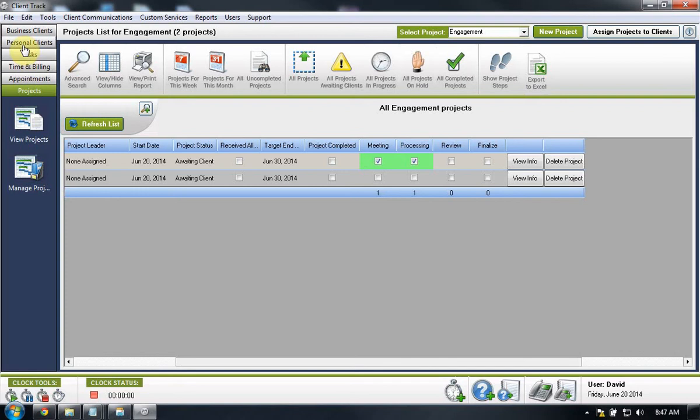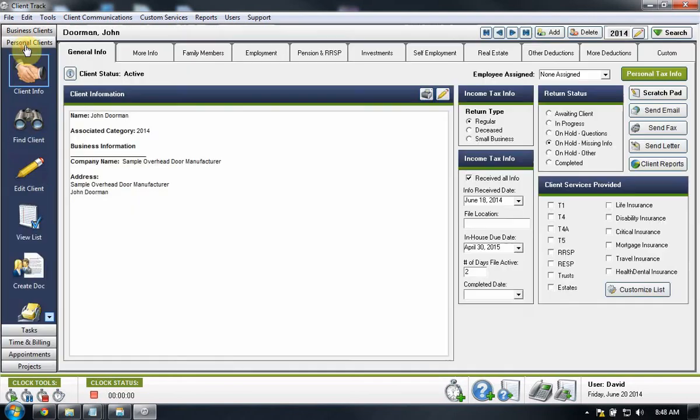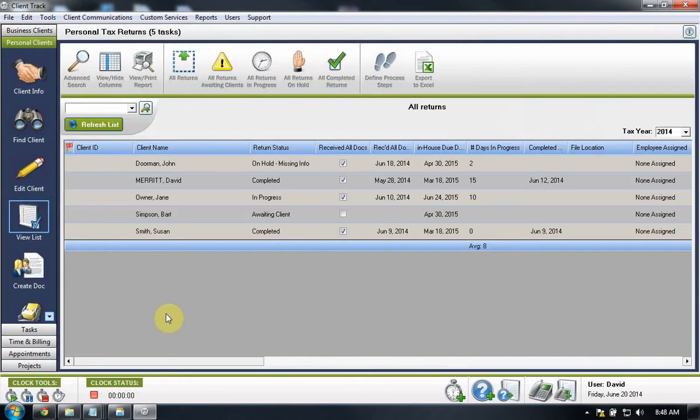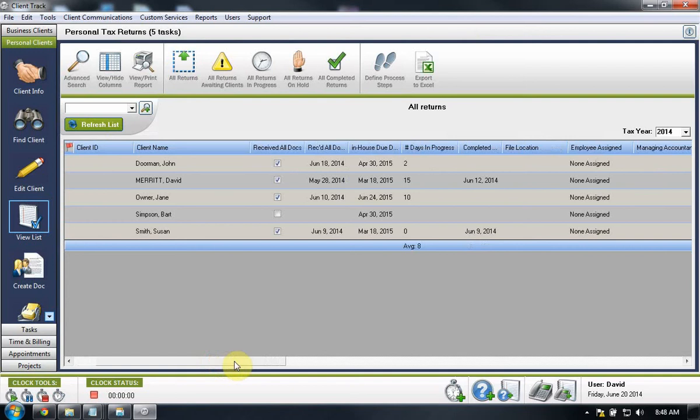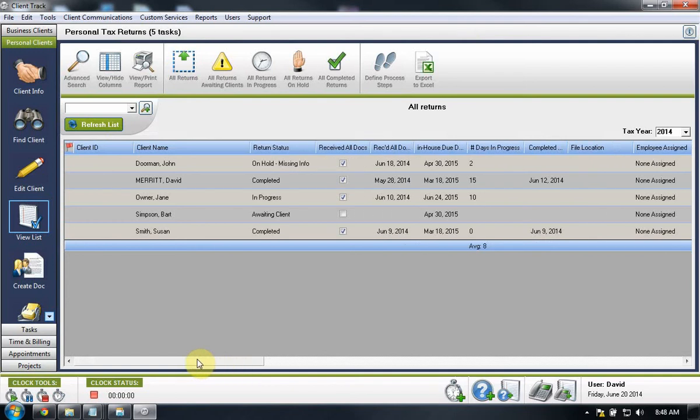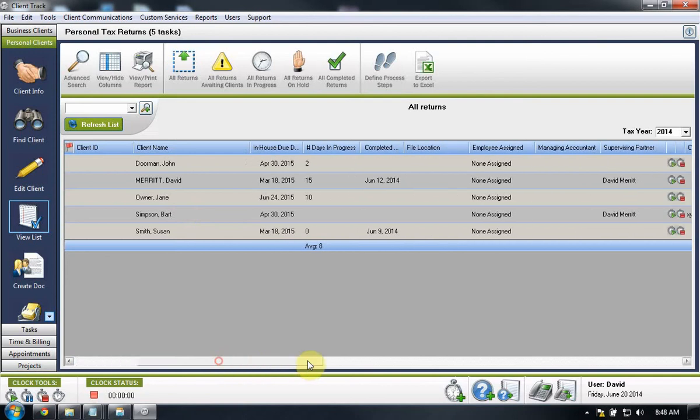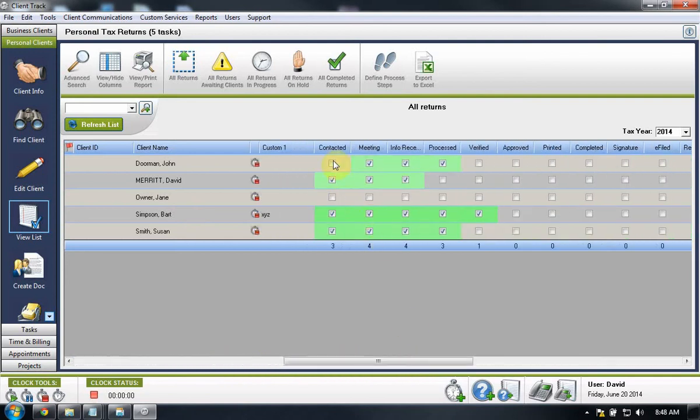To give you an example of how this would work, if we go to the personal client section and we go view list, this is another project management section we have. So you can see all of your T1 clients, and you would be able to see all kinds of information in terms of exactly what step you're doing, who's completed the steps, what steps have been completed, and so on and so forth.